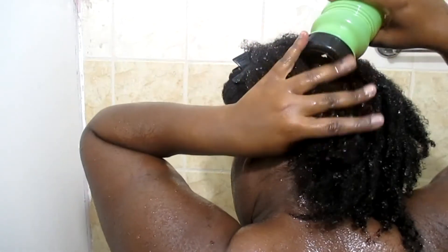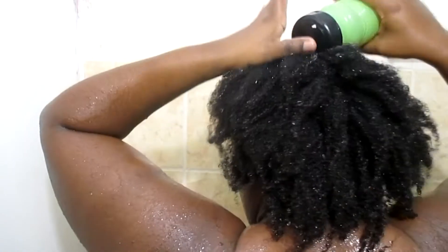I'm testing out the tea rinse to see what it does for my hair, but I'm not willing to speak on it yet. I think I need a couple more months — by the end of October — before I give an opinion. After the tea rinse, I go ahead and detangle my hair with a good conditioner that provides slip. Typically it's a cheap conditioner like Suave or TRESemmé, which work really well in my hair.